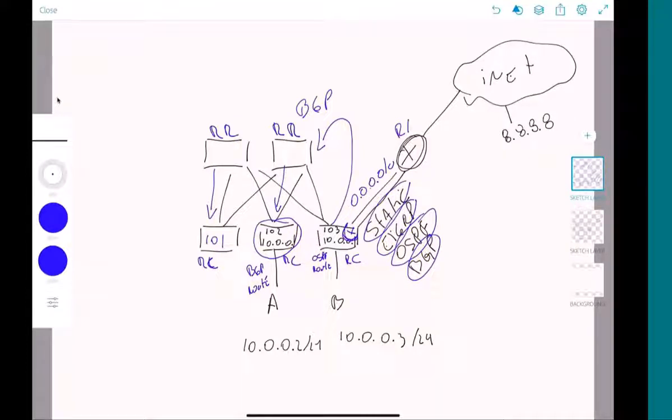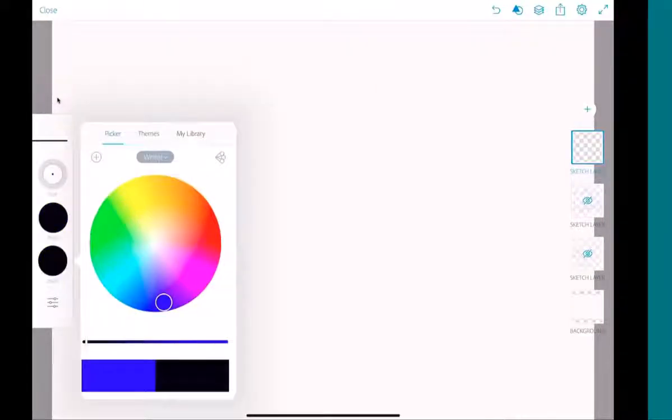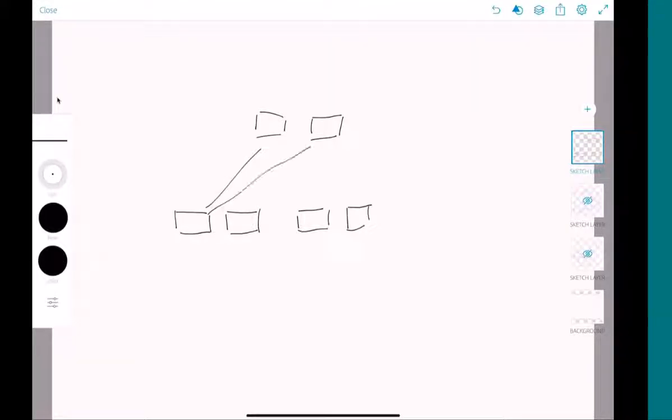Okay. So let me take this out for a minute. So let's say I have similar topology, but a little bit more complex. So I'm going to have 2 spines, and I'm going to have 4 leaves. Okay.